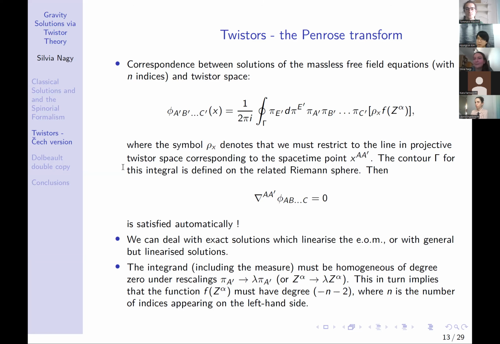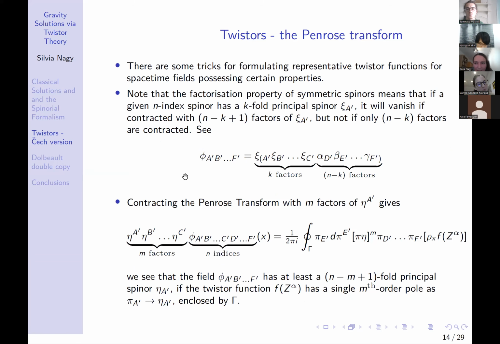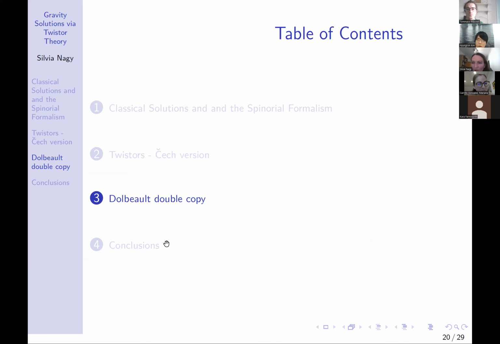Any other questions? Yes, I also have a question. Hi, thanks for the very nice talk. It's a question related to the two types of double copy that you showed at the end in the Dolbeault case. You mentioned that it's not clear why both give you the same double copy. Are you expecting that they're supposed to be in the same cohomology class, but it's not clear why they are? Or can you check at least if your scalar in both cases are in the same cohomology equivalence class?